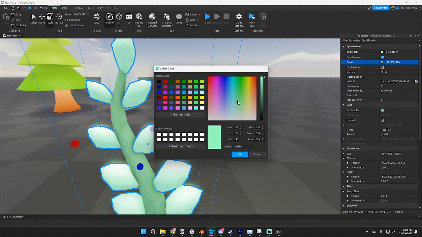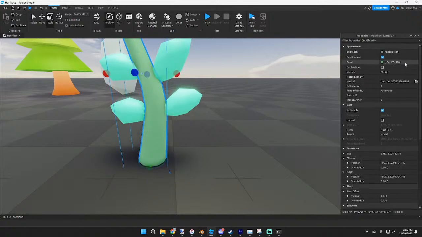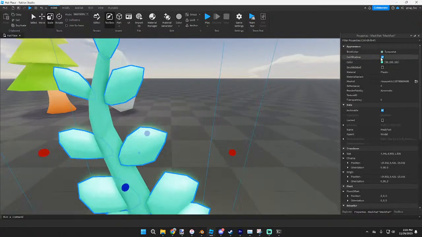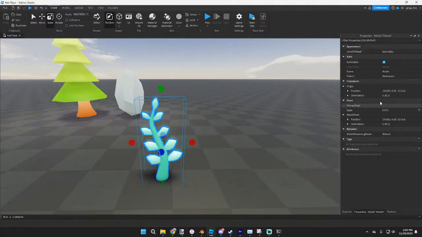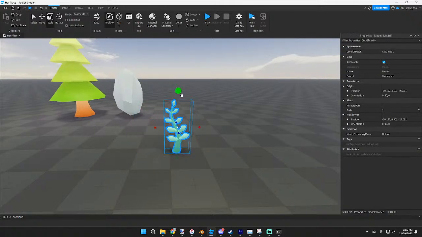I need to make it more saturated. Decrease a little bit, move a little bit closer to green. You know what? Lower saturation on that a bit, and then we can ungroup both of them. Smooth plastic. Group them. Boom. Coral.